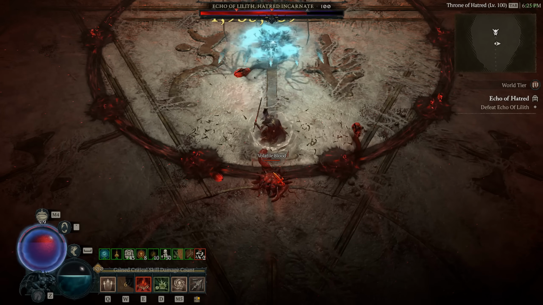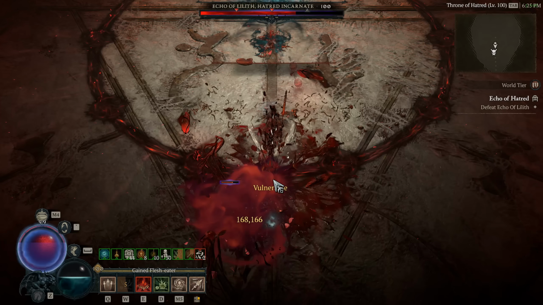Step 6. At this exact time, Lilith will spawn near you or behind you. This is where we get our essence back, as we want to be as close to full essence as possible for the next phase.